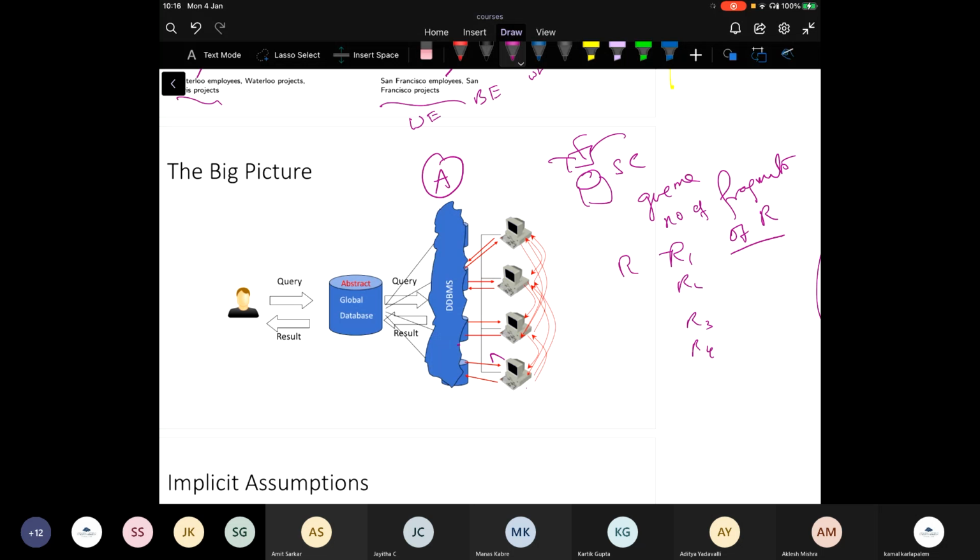There are 4 fragments of R. Then if I say give me for S, it will come back and say S is divided into S1, S2, S3. So this functionality is provided on the system catalog.